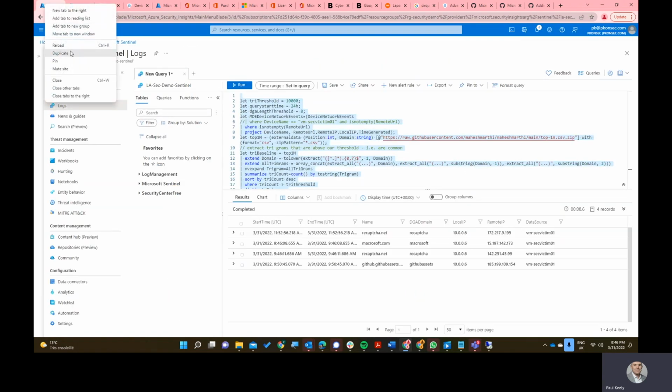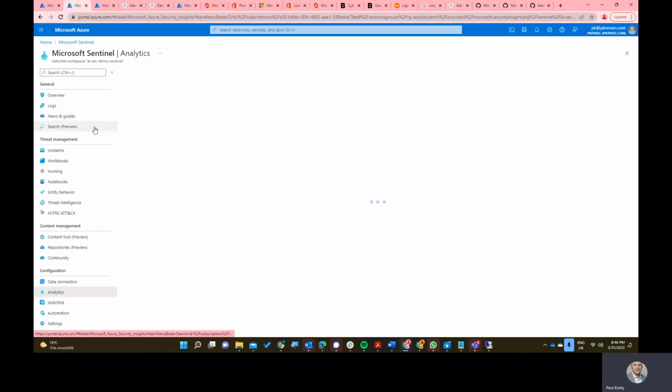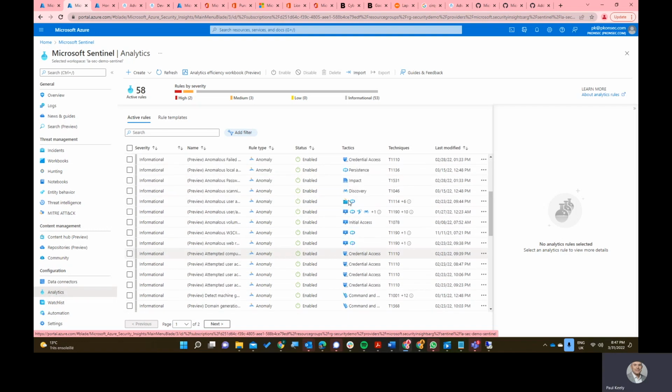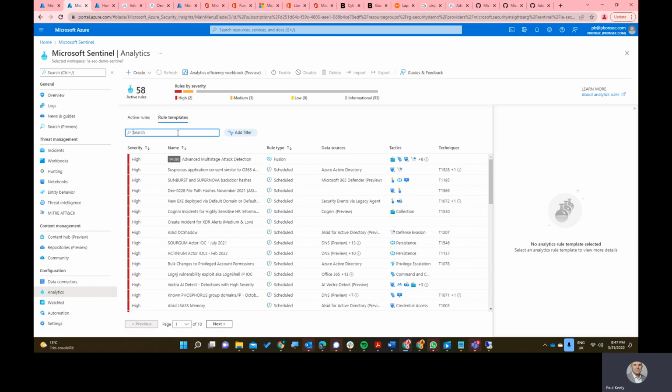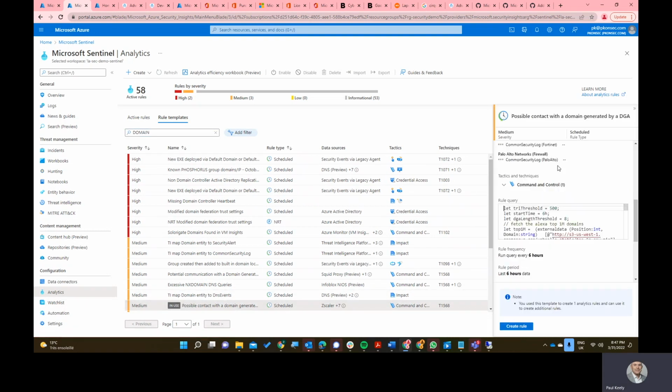So there's a second step to this. And the second step is in analytics in Sentinel, all right? So if you go to Sentinel and you go to your analytics, and then rule templates, and from your rule templates, if you put in domain, you can see here there's one called possible contact with a domain generated domain, okay?